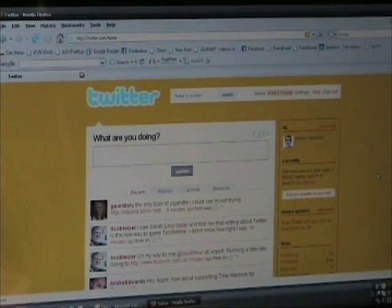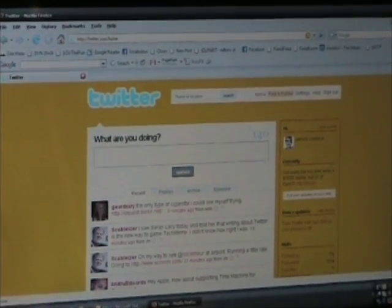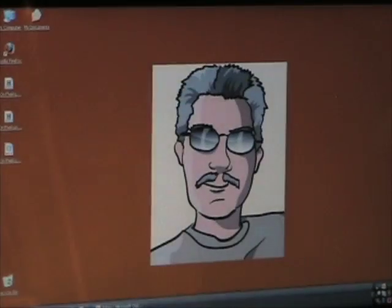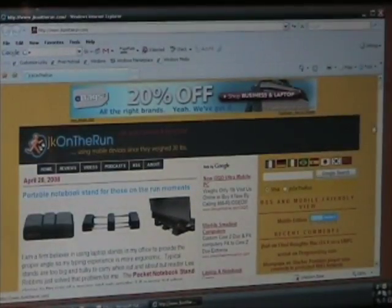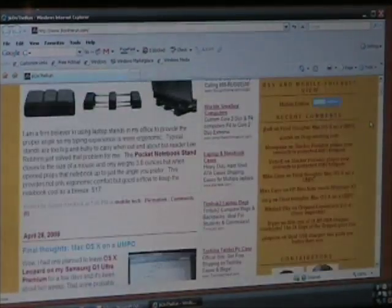But as you can see, basically Firefox is pretty fast. See how fast windows open and close? Just like you expect with XP. Almost instantly. Here's Internet Explorer 7, which I'm running here. I don't even know what we'll come up with — I don't use it as a rule. And there it goes. See, it's a little slower than Firefox, but that's not a real surprise. But that's how that goes.